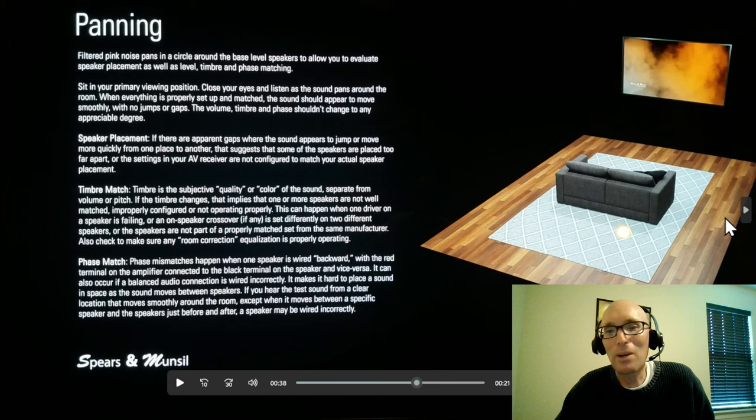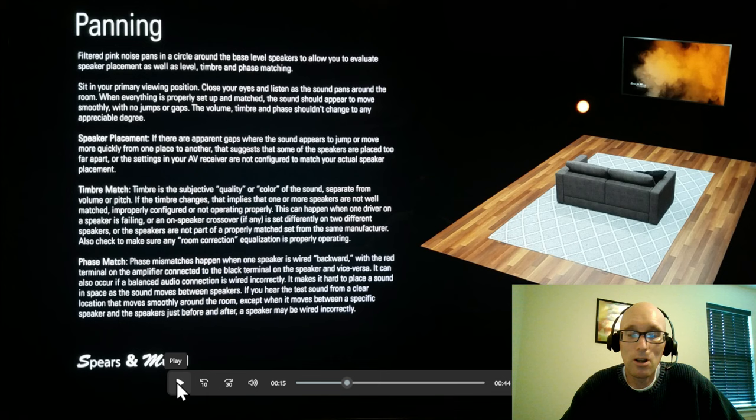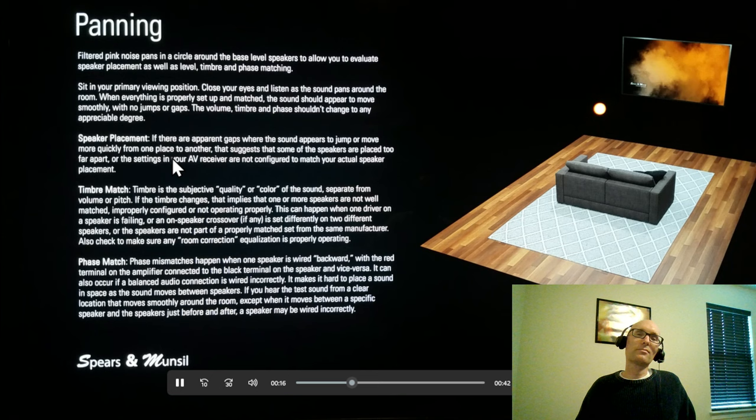And again, I think it might be because of this angle, right? Whereas these two speakers here at the back are essentially directly facing me, pretty much, these are on an angle. So the angle might be just slightly different. But yeah, the increase in volume wasn't as much. I was like, okay, that's interesting. And again, so I applied this 1 dB or 1.5 dB, maybe even 2 dB extra on this speaker. I just applied it to this one because I knew they were balanced anyway. And I did that. Then what I did is I started all over again. I was like, all right, I think I've got the bass level done correct. And I just listened.